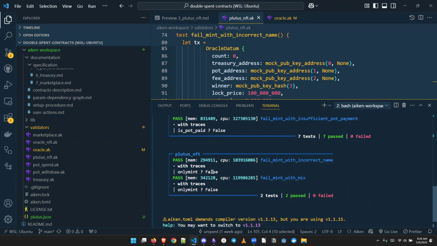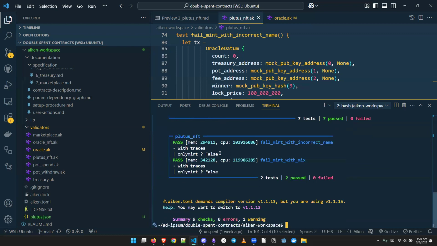Only mint gave us false. Only mint gave us fail_mint with incorrect name. So it failed. It gave a false, but it passed because of that bang. I could change it just to see, but I'm not going to do that. Okay, that's cool.